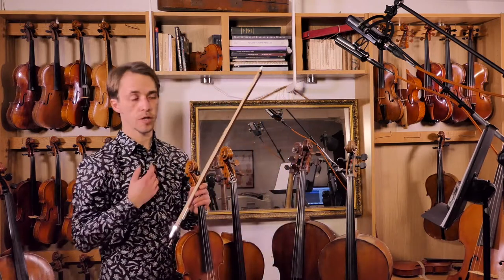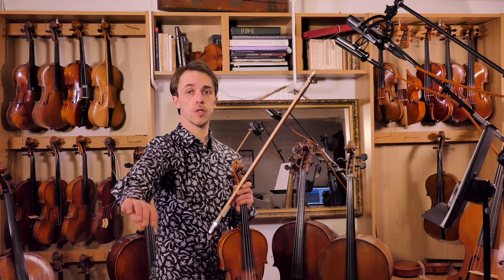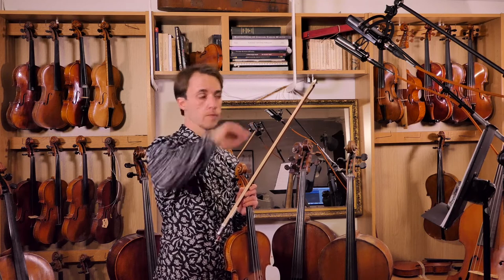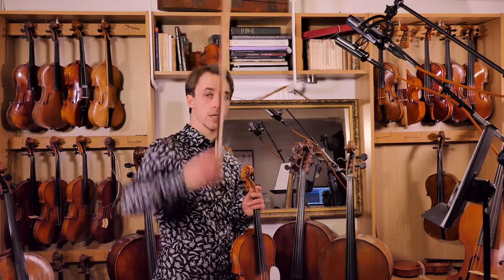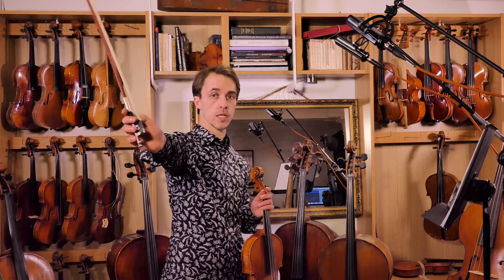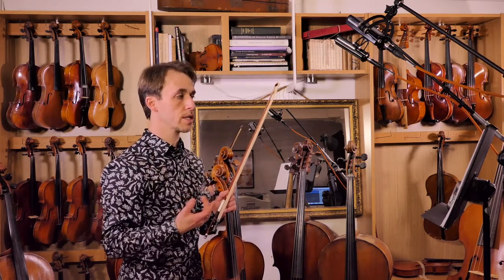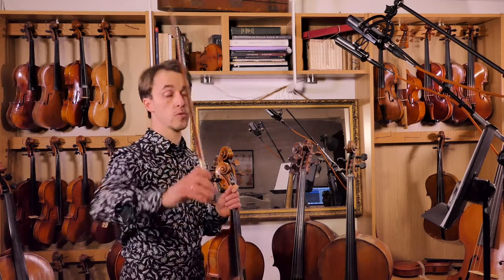So that was the first play through. Most important thing was that it was straight, or approaching straight - that you learned to stretch forward. When you come back, elbow goes back, elbow goes forward, and in the meantime your wrist turns from being hooked and inverted all the way to the opposite. Your hand doesn't really change much on top of the bow. Make sure your fingers don't slip so you don't lose control. Make sure your little finger stays nice on top. Your thumb stays nice and round. There is a lecture on how to hold the bow, so have a look at that if you need some help with that.